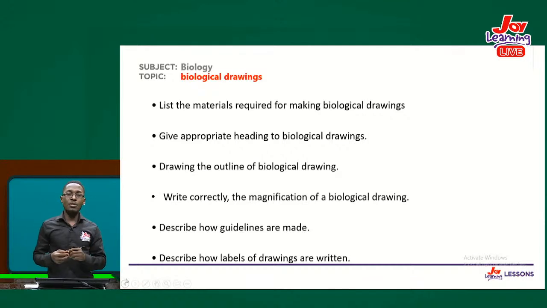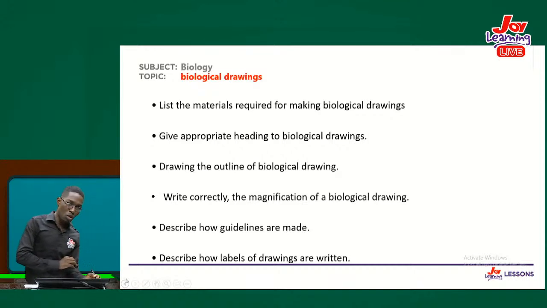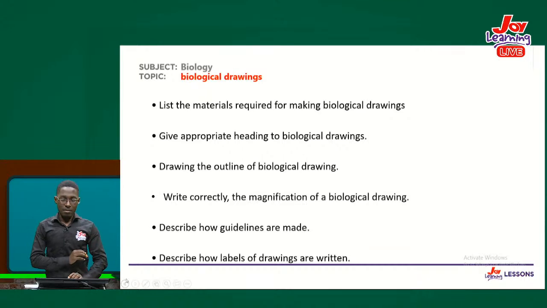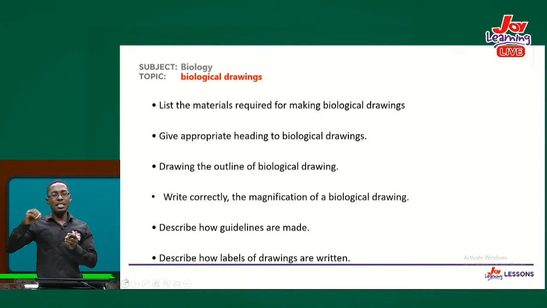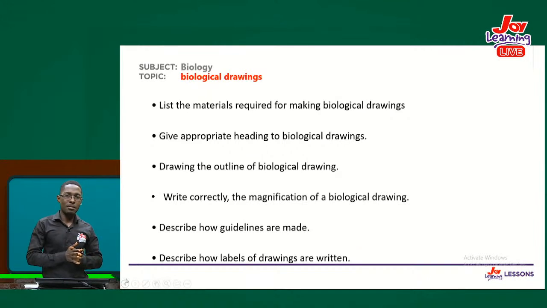We require you to have a pencil that is about 15 centimeters long. Reason: when you are drawing, we expect you to put your palm here on the paper. With a long pencil, it's easy to draw around or move your pencil and get a smooth line, let's say a bold line, so that you don't need to clean many times. Because we look out for what we call outline. Outline means that when you are drawing, one side is a little bit deeper or thicker than the other side. Then we say something is not equal, so you lose for outline. Get a good eraser so that you can erase well.